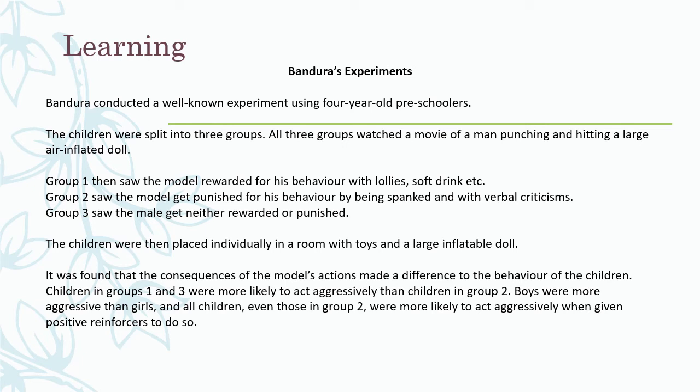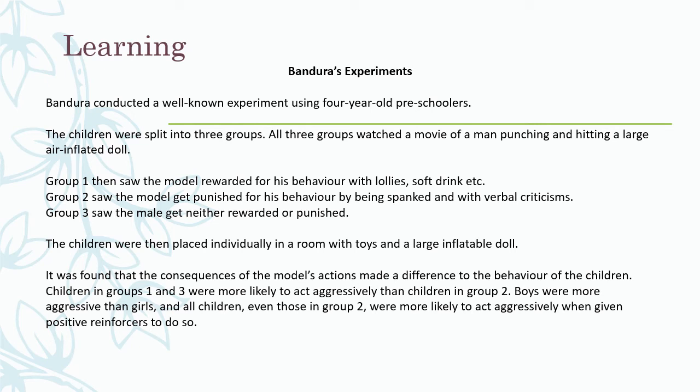It was found that the consequences of the model's actions made a difference to the behavior of the children. Children in groups 1 and 3 were more likely to act aggressively than children in group 2. Boys were more aggressive than girls, and all children, even those in group 2, were more likely to act aggressively when given positive reinforcers to do so.